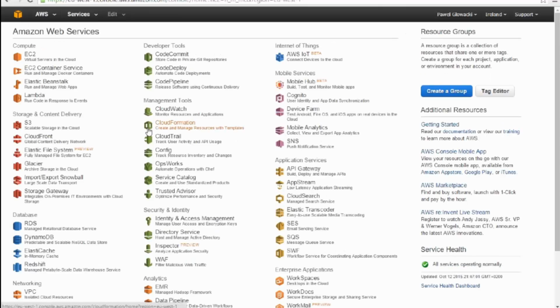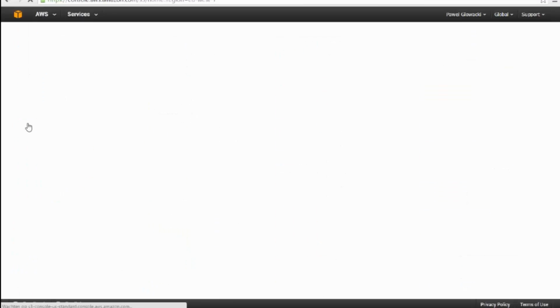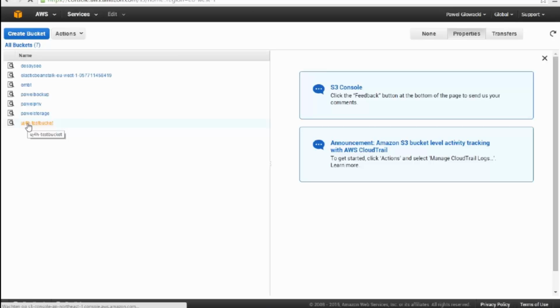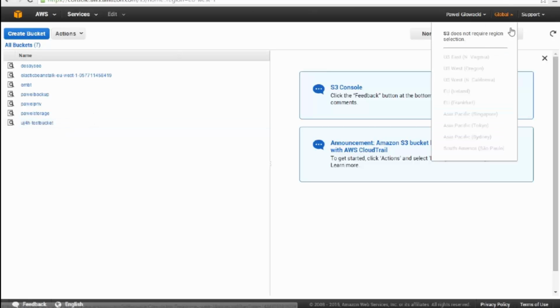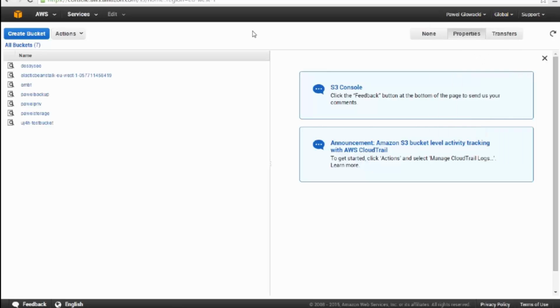In fact, in case of the first service that we are going to use, the Simple Storage Service, if you go into it, you can see that this is actually global. So the Simple Storage Service does not require region selection. However, later we are going to see that it's not necessarily the case, because when you try to access the service programmatically, you will need to specify a certain region for some reason, and I'm not sure why, but this is the case. Here you can see different buckets.